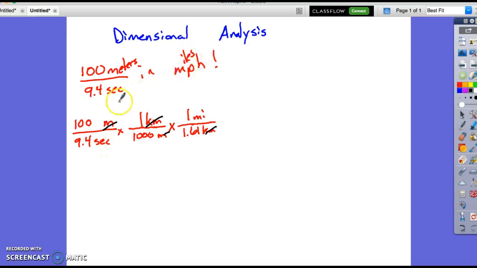But I don't want it in miles per second. I want it in miles per hour. So let's get that seconds to be an hour. So there's 60 seconds in one minute. That should get my seconds to cross off. I know there's 60 minutes in one hour. And I believe I am done. I'm going to double check my labels. Minutes are going to cross off. The seconds are going to cross off. And I am left with miles per hour. Awesome.